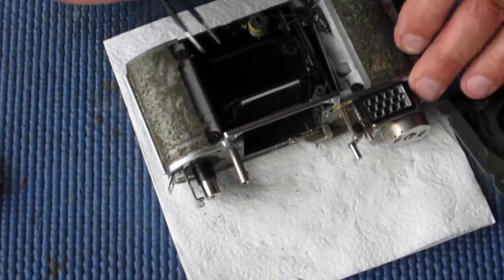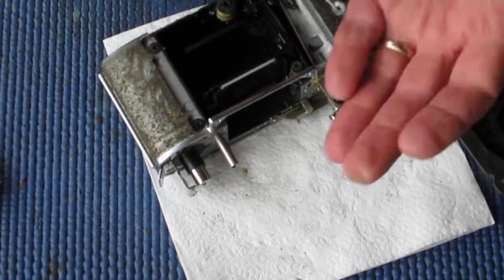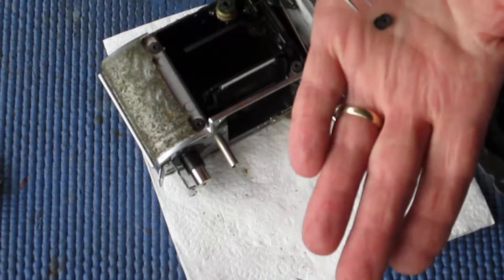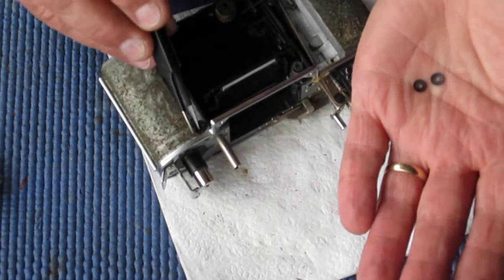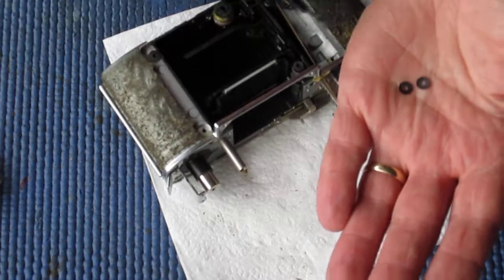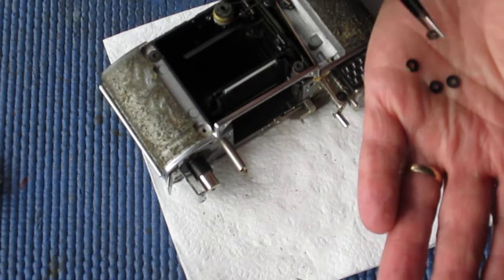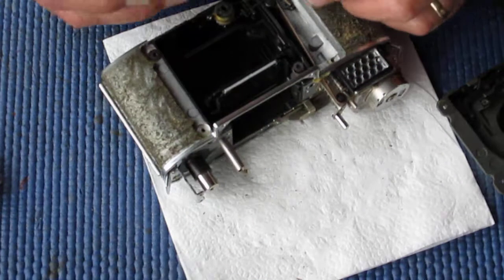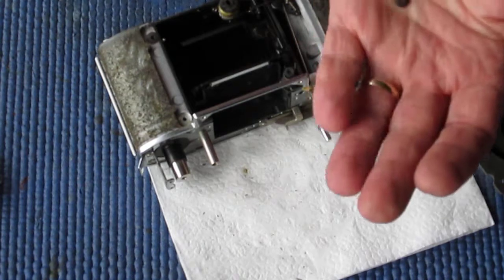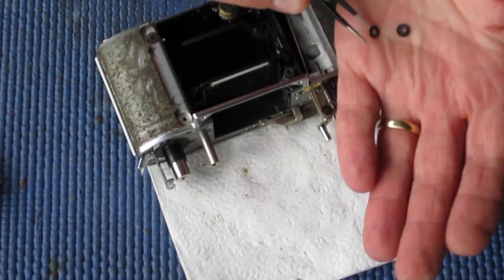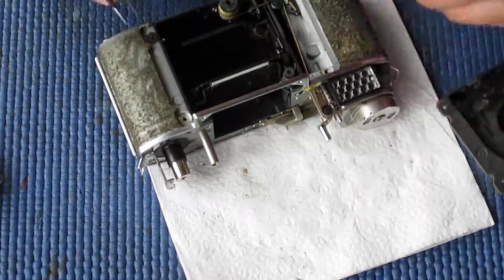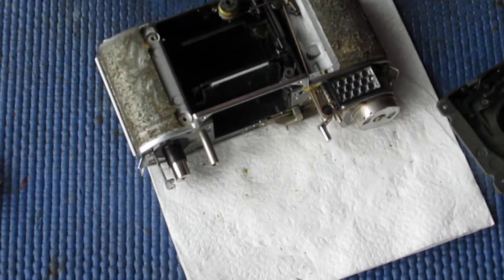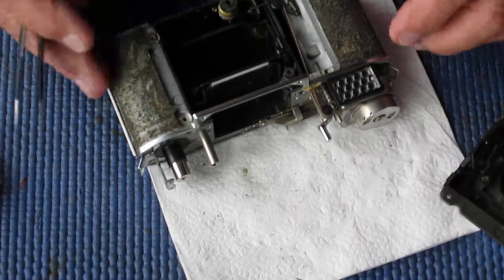Underneath the shutter, we've got these little disc washers. There will either be eight of these in total, two in each position face-to-face so they give you the maximum amount of adjustment space, or there will be twelve, three in each position. This one's only got eight, which tells me it's an earlier camera.